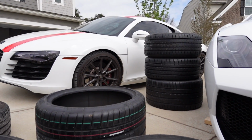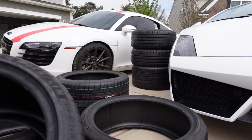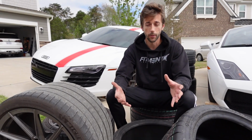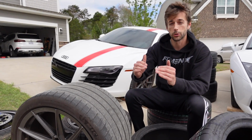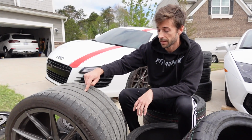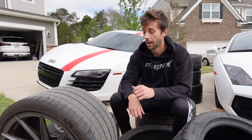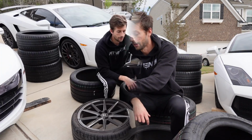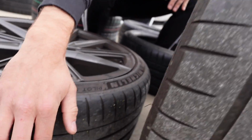So if you notice on the brand new tire here, you're looking at around 6 30-seconds or greater for a brand new tire. So anything above that is obviously going to be good. As you start to get lower, so 2 30-seconds, I'm sure these are probably 1 or maybe even 0. This is where you're starting to need to get to that point where I think I should probably replace these tires. So with my worn out rear tires for this all-wheel drive car, take a look at the front tires.